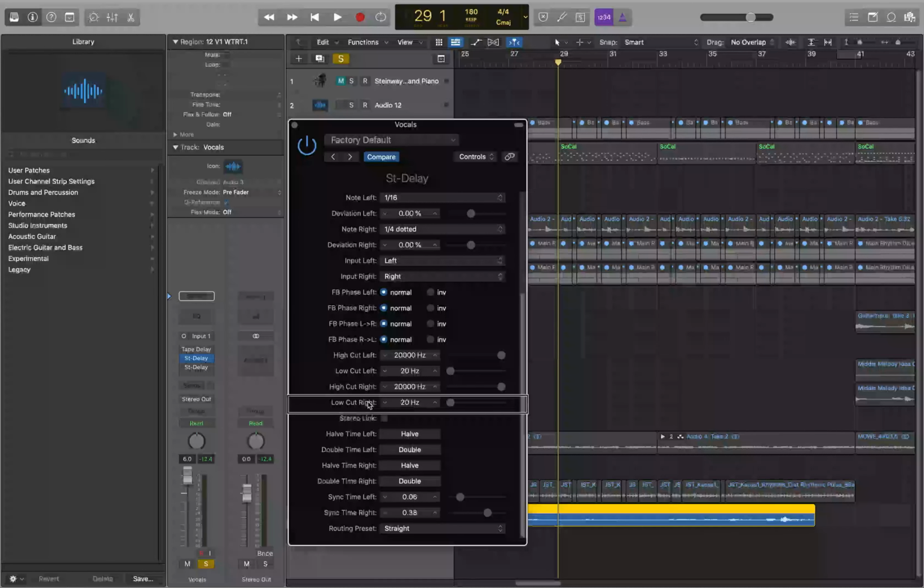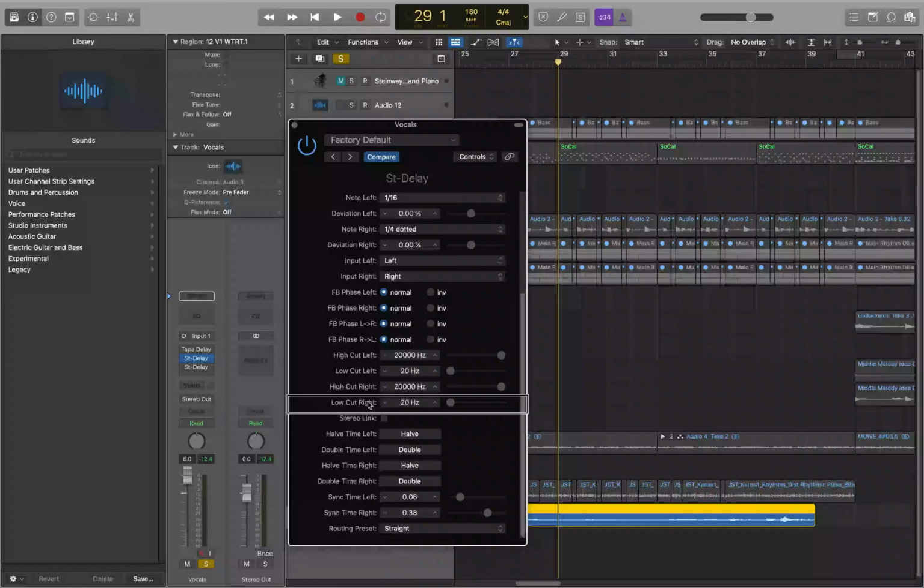Like I said, the important stuff you want to pay attention to get started is setting your delay time. If you have beat sync turned on in the stereo delay, that will be where you can choose from musical time, quarter note, 16th note, eighth notes, etc. And if you have beat sync turned off, unchecked, then that's where you'll use the millisecond slider to adjust your time. You have a separate mix control for the left and right, so you can set how much of a blend you want on the left side versus the right side, if you want the right side to be a little bit more noticeable, etc. And you have a high cut and low cut filter for the left side and the right side. You also have feedback control for the left side and the right side independently in the stereo delay.